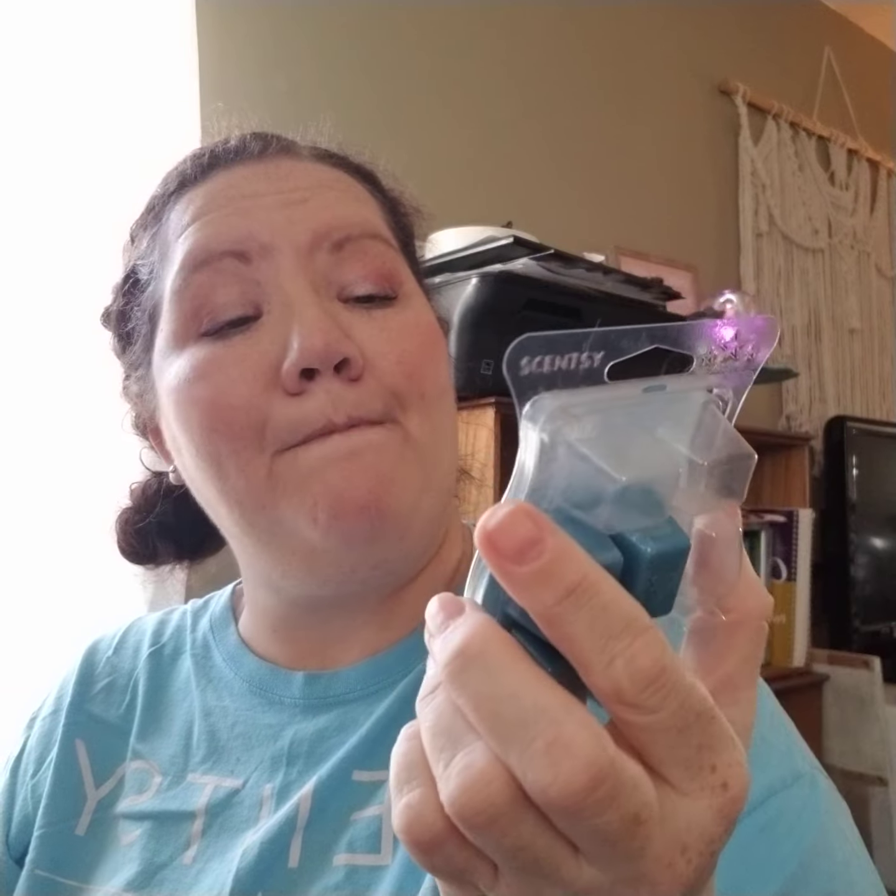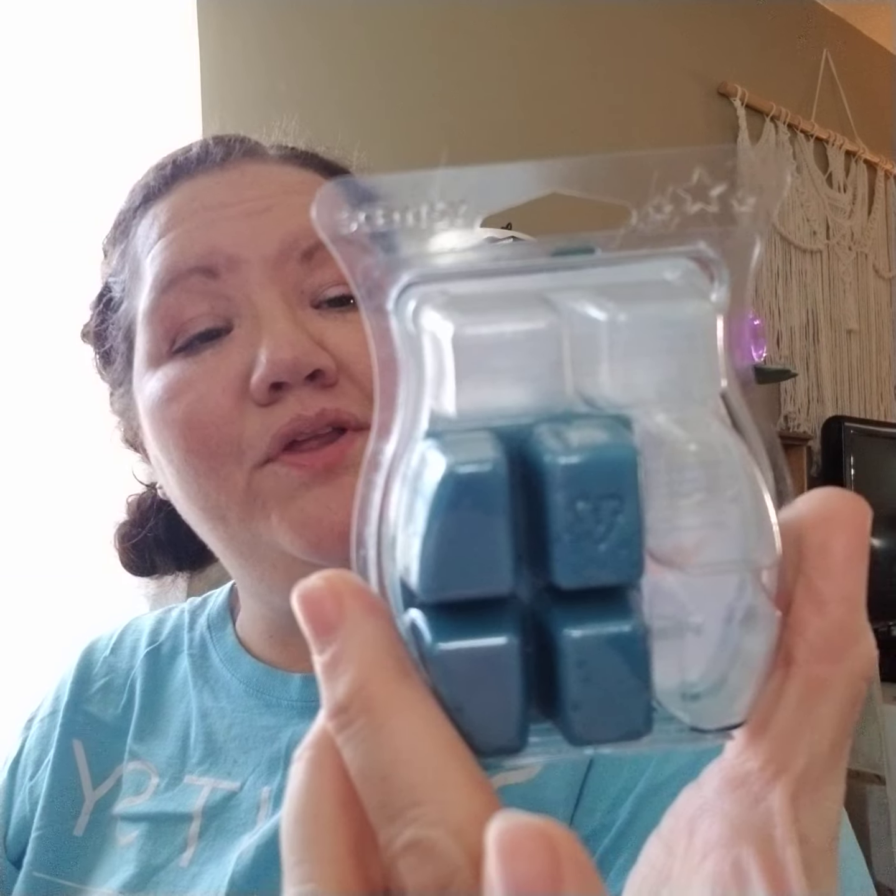Okay, so I think the 26th, May 26th, is Melt a Blue or Fish-Shaped Wax. I did blue or fish-inspired and also blue. So I have Ursula Poor Unfortunate Souls Blue Wax Half Bar. I had this in my stash when the Villains Collection came out. So I had gone through the whole bundle, and then I warmed all three of them. And I ordered another bundle. And I've had this since that time.